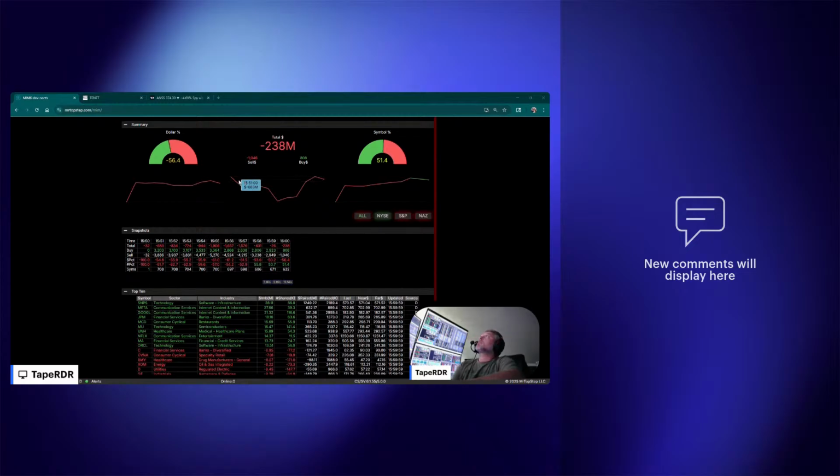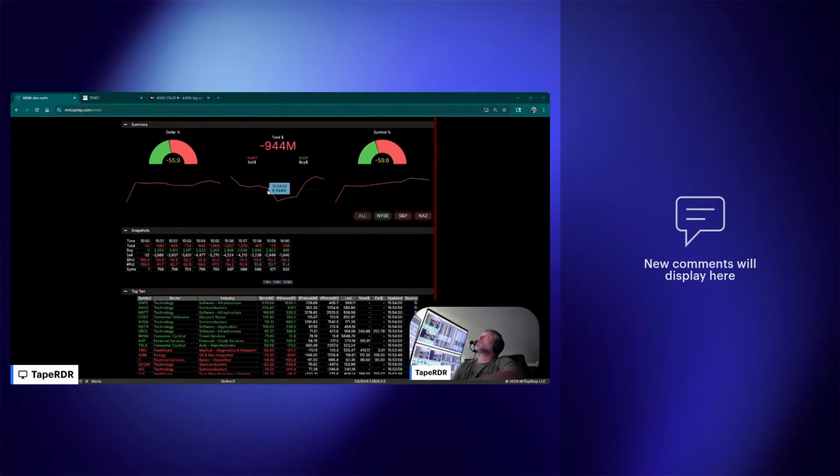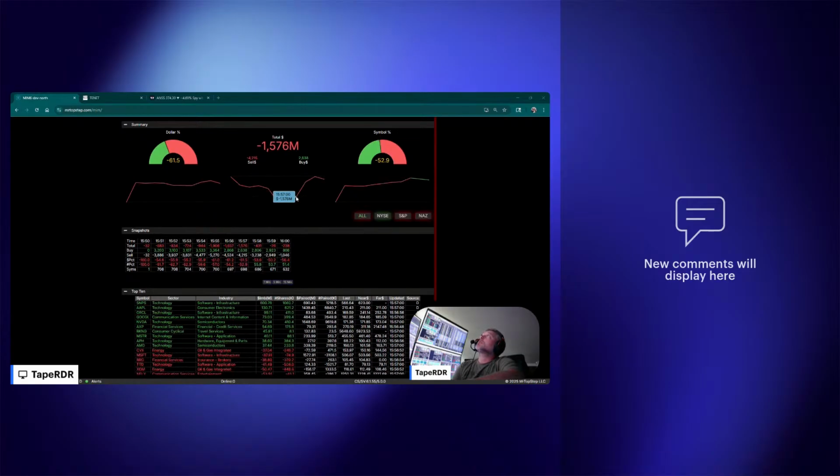You can see this when the imbalance came out. At the end of the day, it was 800 million to sell. But as the imbalance went on, I want you to look at this number. It kind of got paired off a little bit, but then we had more sellers come in, and it actually got all the way down here to 1.9 billion to sell. You can see 1.906 billion to sell, and then it started getting paired off.